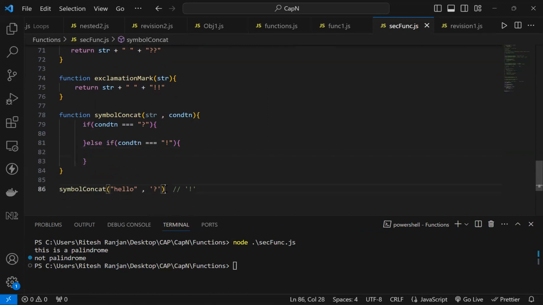Itna clear hai sabko? Just for this function. Everyone? For now, which block of code should I run? Let me just write a quick console in it. So console.log. In here, I'm going to print 1. And in here, I'm going to just print a 2. Okay, so what am I going to print for now? I'm not returning anything, so I don't have to console this. I'm just consoling it directly. Should I be printing 1? Everyone? Because condition is equal to question. Okay? Yes, guys. Yes. All right. What now?